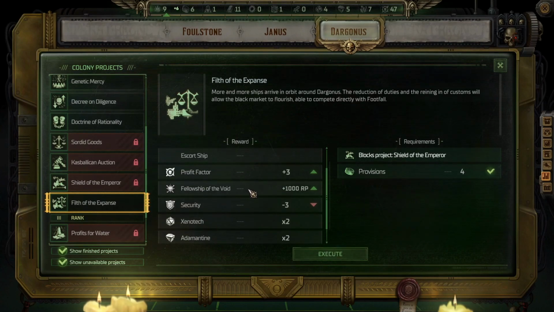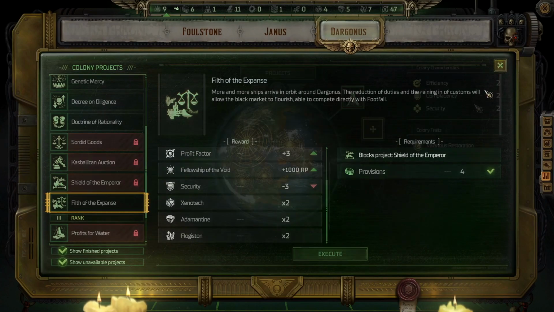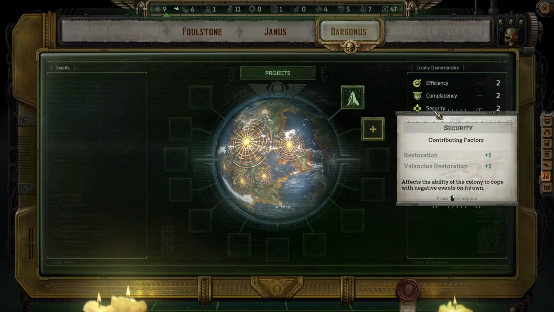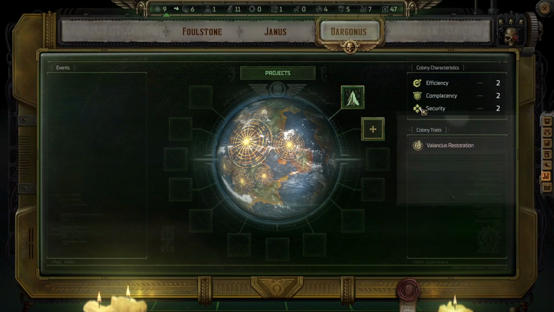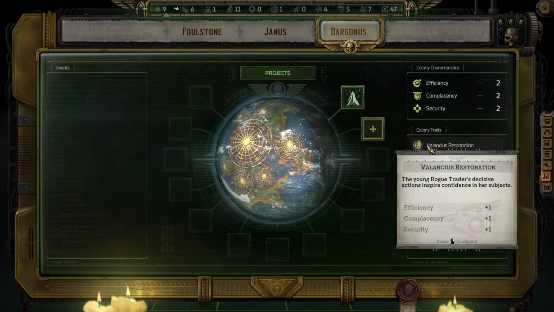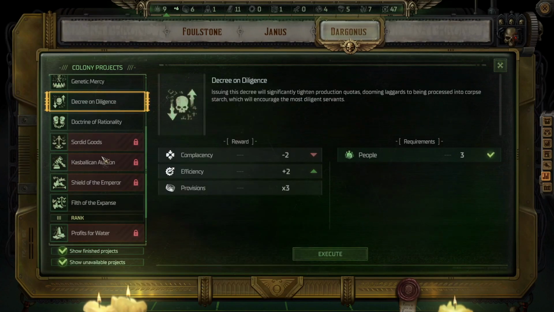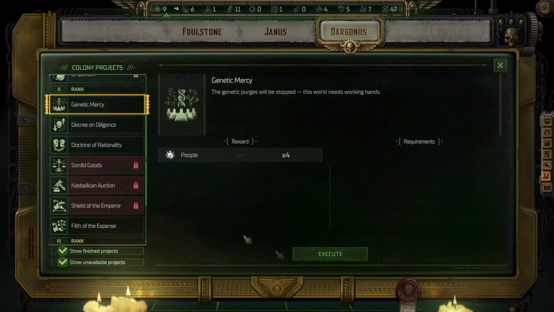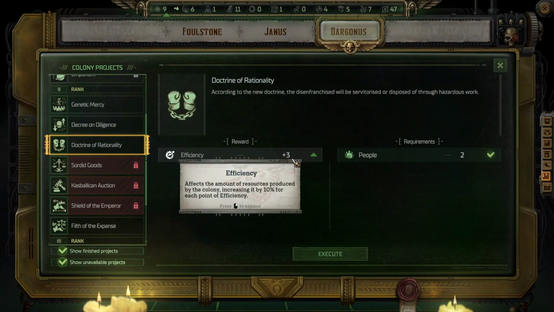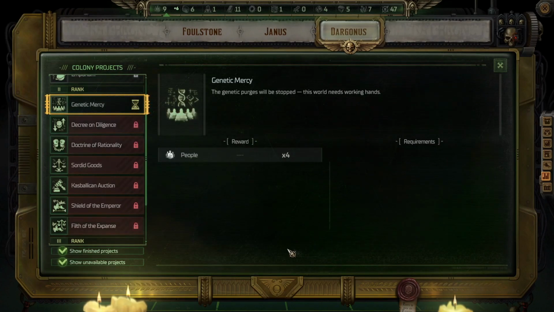Let's... Oh, fellowship, do we want that? Oh, security goes down though. What is our security at? Can we really... Aren't these the wrong way around? I don't know. I don't know that we can afford to lower our security right this second. But more people are good. More efficiency is good. Let's start with this.